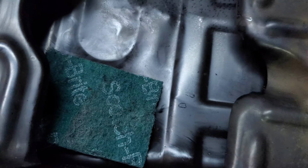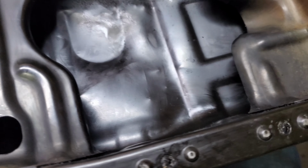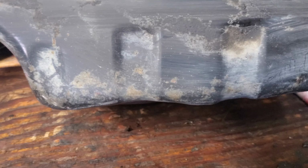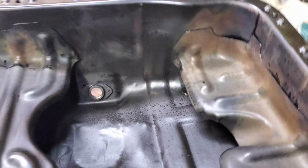So I'm just gonna lay down a pad like that, get a punch and just give that a little knock or two just to poke her down a bit. Kind of remove some of that bent pan going on. I don't think that's normal. So I'll give that a little persuasion.